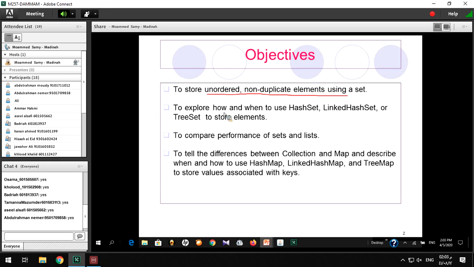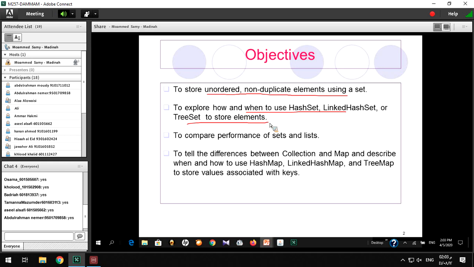So here we need to talk about sets. What is a set, how to use sets, and how we can store elements in a set. Fine. Different types of sets we can create. We'll also explore how and when to use hash set, linked hash set, and tree set.